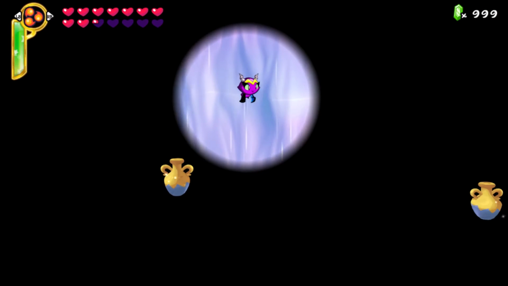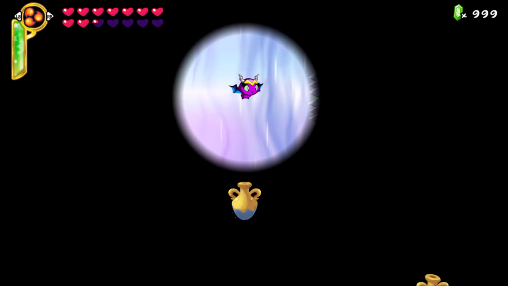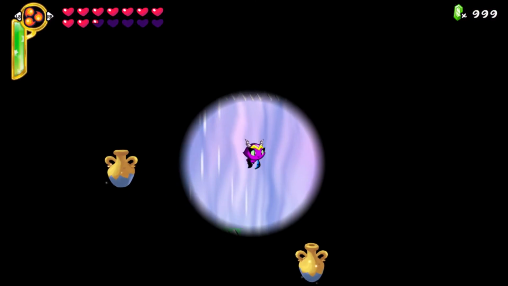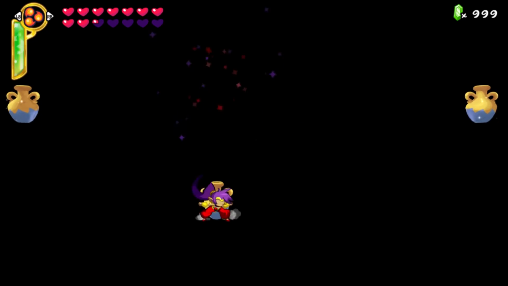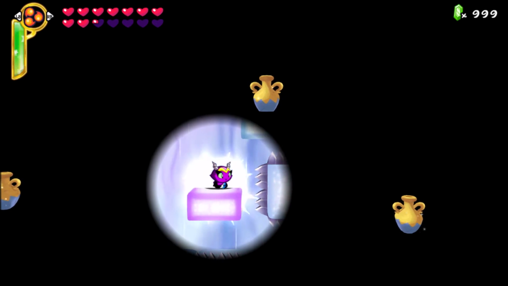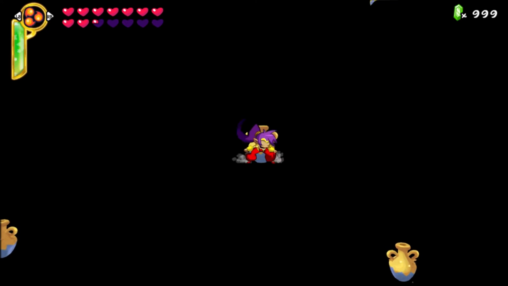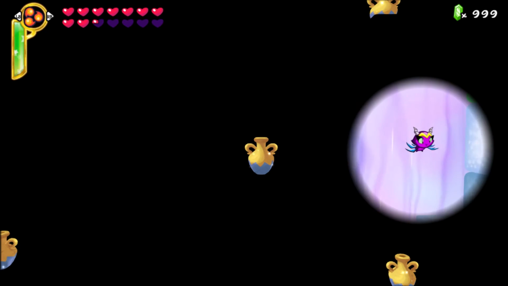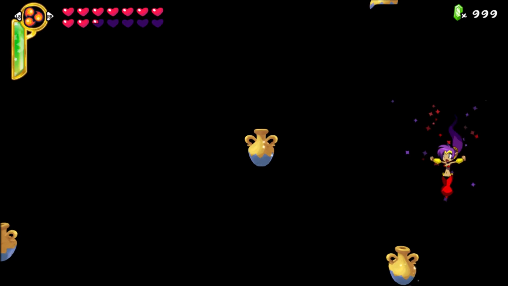Right, can we safely go this way? Yeah, looks like... Alright, let's drop. Transform. Right. Fortunately, when you do the whole transformation dance, it does flash a large part of the screen pretty well. Alright, I think I saw... Or do you just have a monkey up here?